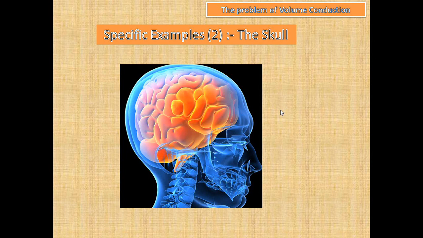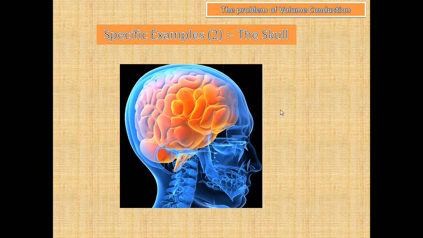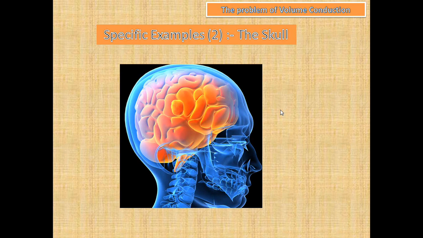In cases where the skull has lesions these can add to its anisotropy because it's bone, and the skull itself gives a smearing effect of the signals you measure because of all these factors. At each electrode you also get a linear combination of signals coming from all over the brain so EEGs are famous for very poor spatial resolution, i.e. you can't tell exactly where one signal is coming from at one electrode, but very good temporal resolution.